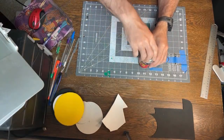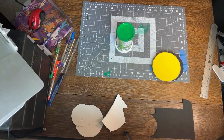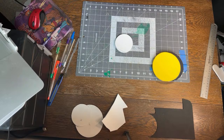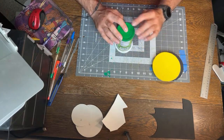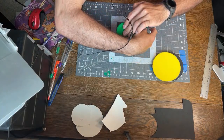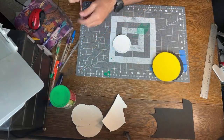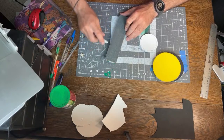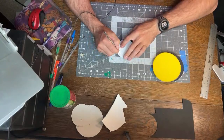Okay. Now that I've got that glued, let me go back to this piece. If I can. And let's see, how big did I make it before? It's exactly the size we want. You know what I'm going to do is just trace it. And we're going to cut on the inside of this circle this time. I'm also going to sharpen again because I want this to go smooth. Sweet. Okay. Right on the inside of the circle.